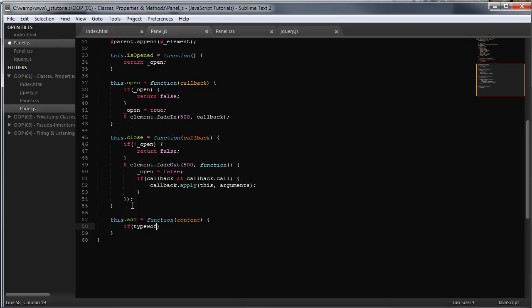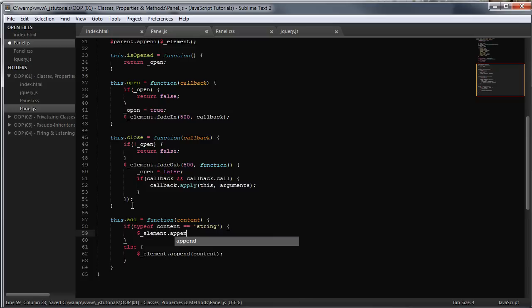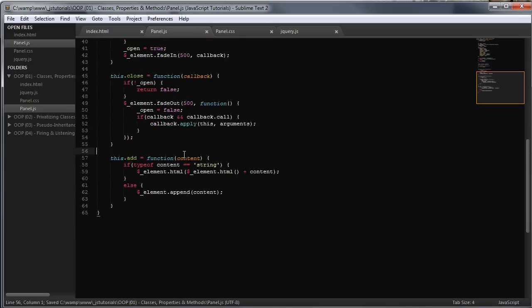So if typeof content equals string, else we're going to do element.append content. So anything else we're going to try and append it as an object. If it is a string, however, element.html is equal to element.html plus content. So we're going to append to the HTML, so just raw text.